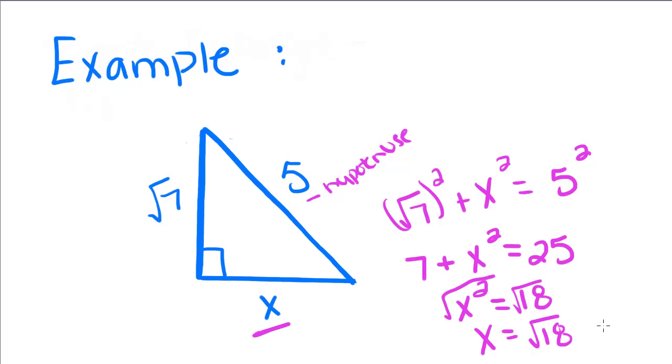18 is not a perfect square, so we're just going to leave it written like that because there's no way, because this isn't a whole number. x is not a whole number. So now that we've learned the Pythagorean theorem, we're going to learn some rules for special right triangles in our next video.